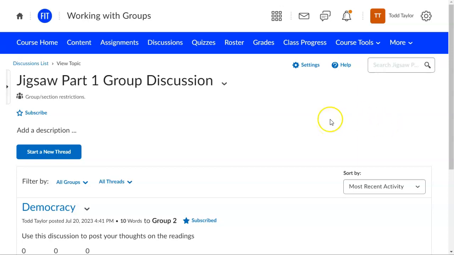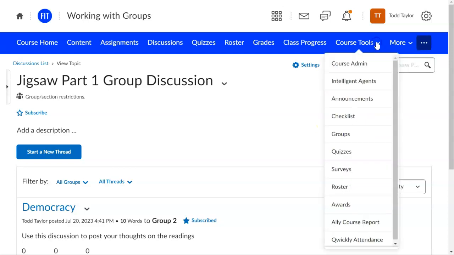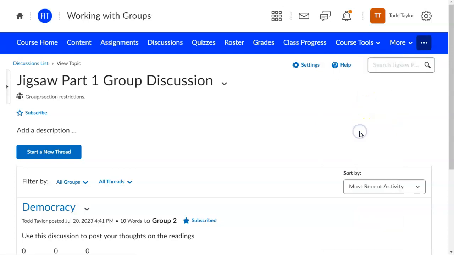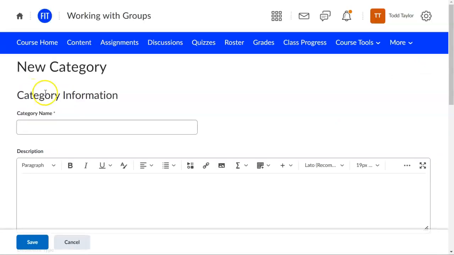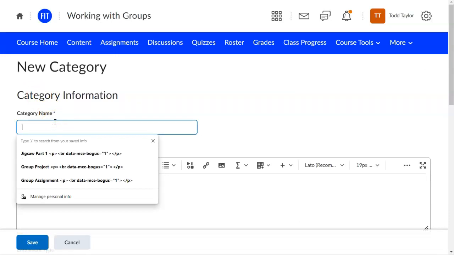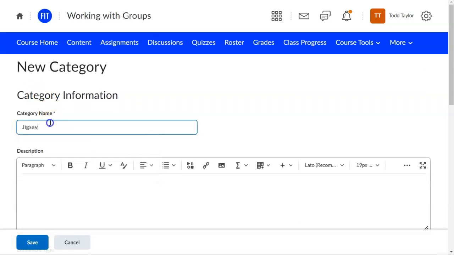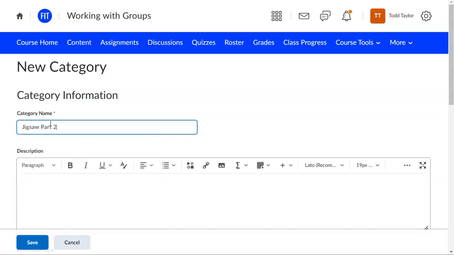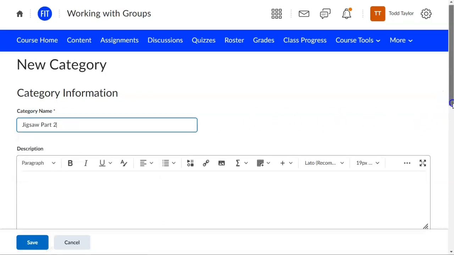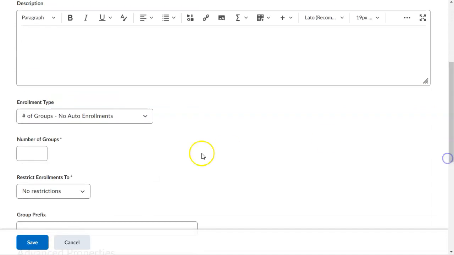So we want these students to do that for a number of weeks, but what we'll do is we'll create another category. So when we do the second part of the jigsaw activity, we can then assign into different categories. So I'm going to call this jigsaw part 2. And this time, I want to have number of groups, no auto enrollments.